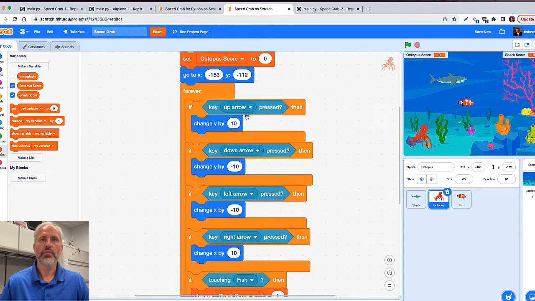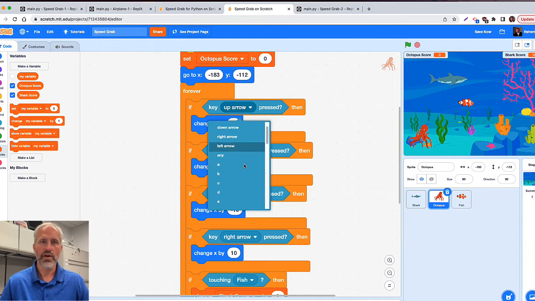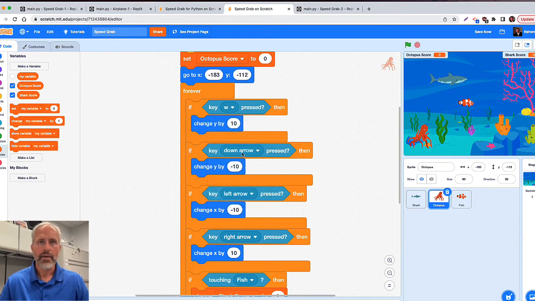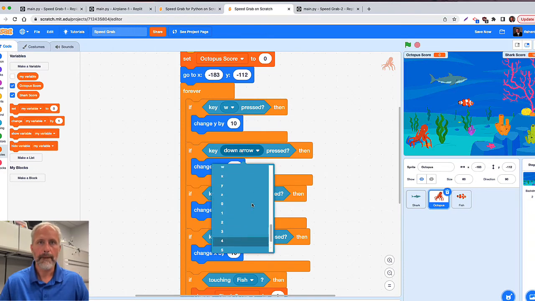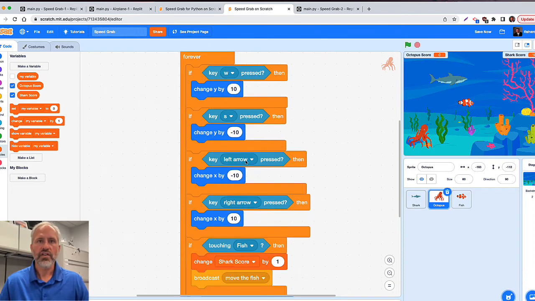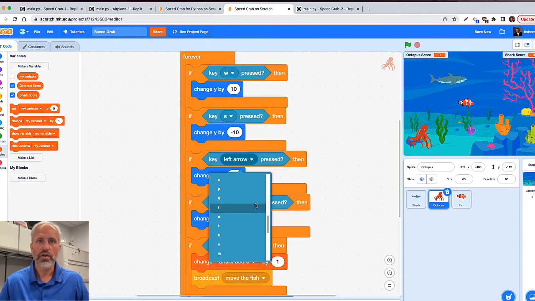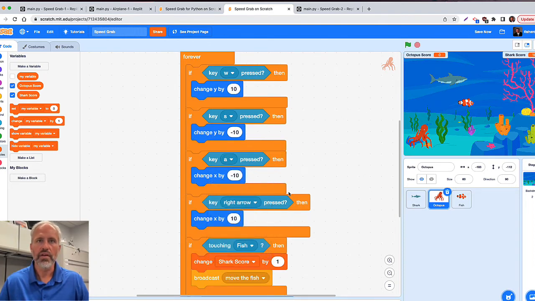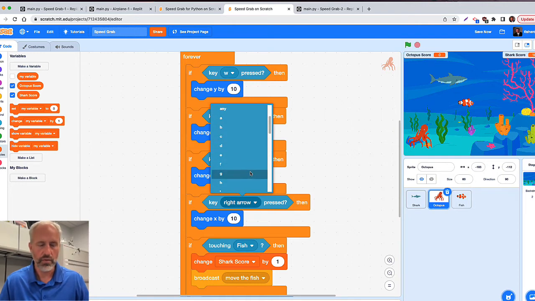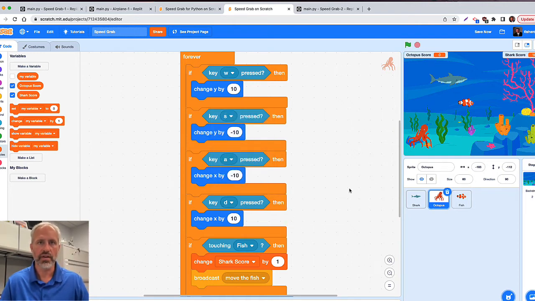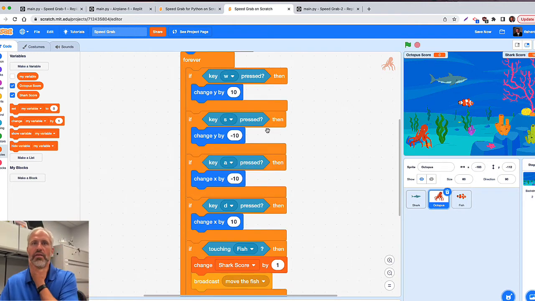And then of course he moves with WASD. So W is up, down is S. By the way, I should have said this, but some computers have trouble in Python with up, down, left, and right keys. If that happens, just use JKLI instead of the up, down, left, right keys. Hopefully that won't happen to you, but I have found that when working with somebody. So anyway, the Octopus is WASD.